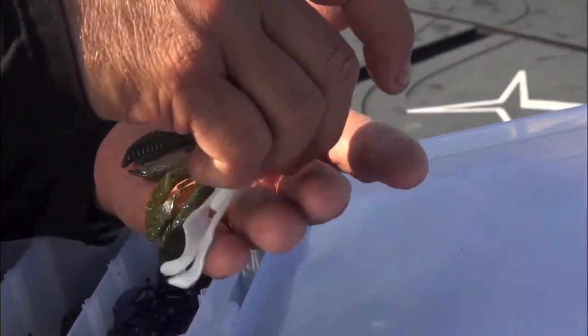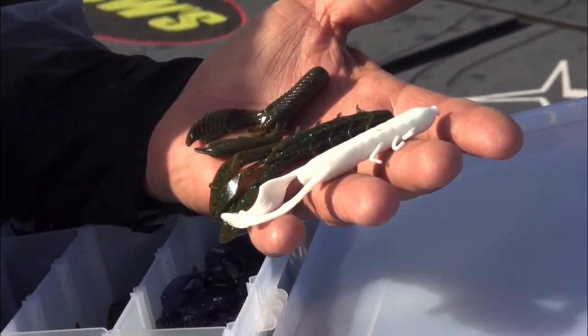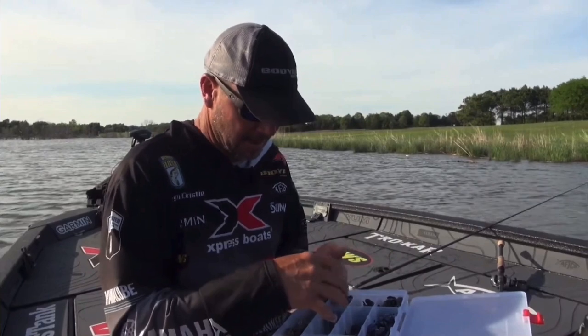The Christie critter, it's kind of a little bit of everything. It's got some good moving action. It's got quite a bit of plastic, so it can be used in a lot of different situations. Those are really the three main that I use.